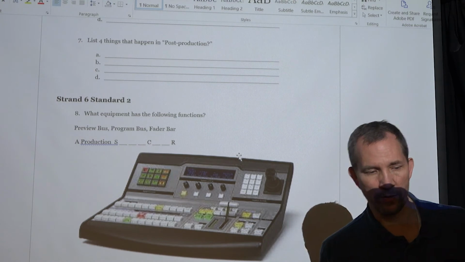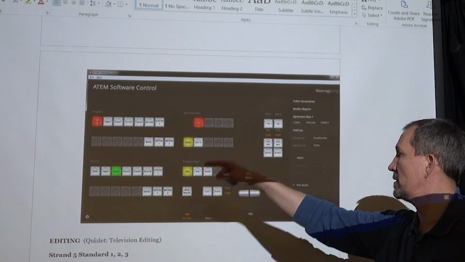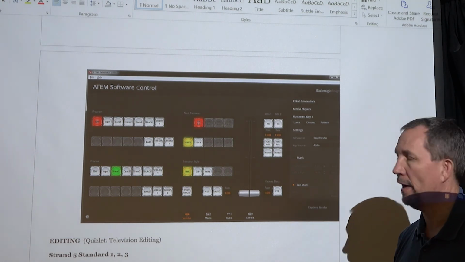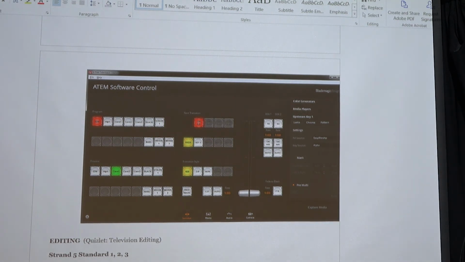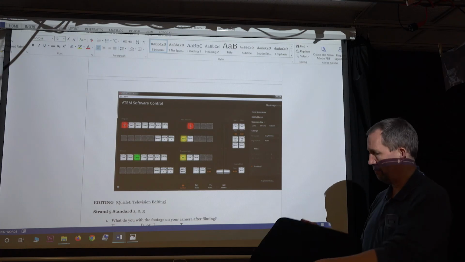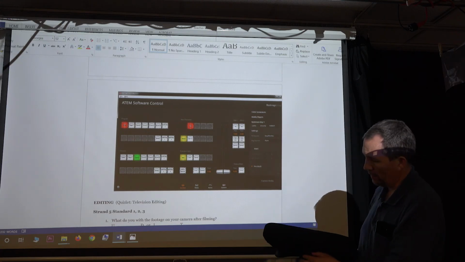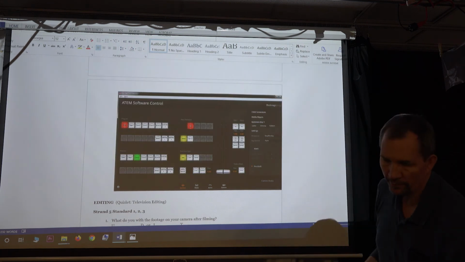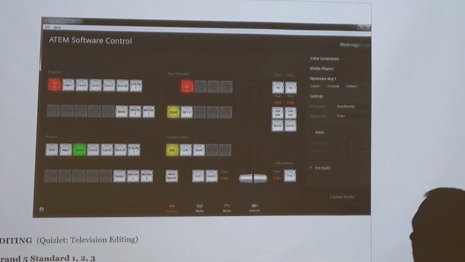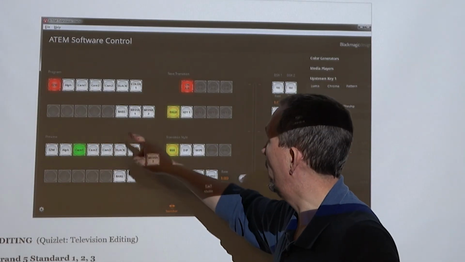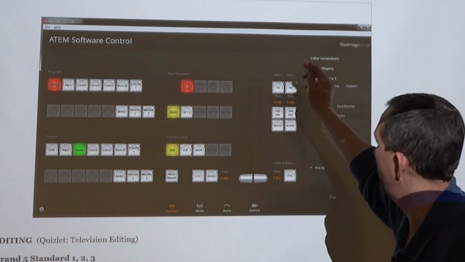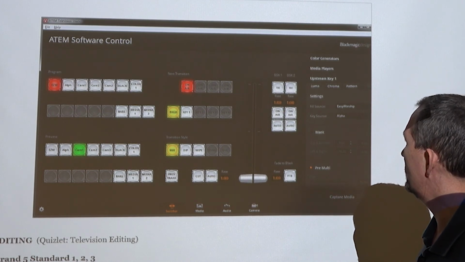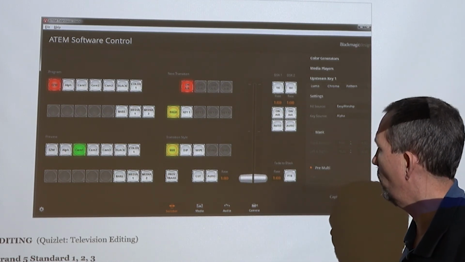Let me show you what our switcher looks like. All right, that's ours. It's on a screen, and that was $1,000. And for that, you get a hardware device. I'm not going to go into our control room, but it's about that big. This is about what it looks like. There's a little hardware device that you can rack mount. It's about that big. And then the software. And it has the preview bus, and it has the program bus, and it has the fader bar. And then a lot of other things you can do with keying and setting up your different transitions if you want different kinds of wipes or dissolves.